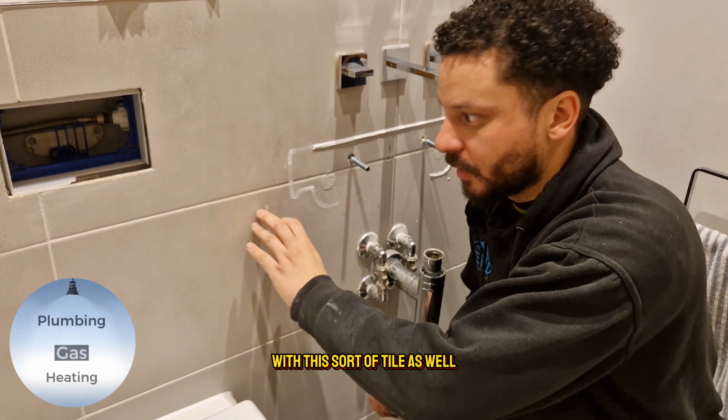Got the basin waste, it's got the rubber pre-installed. Now what we're looking for here is the position of this hole, and as you can tell, this is a slotted waste, so we don't want to put this straight. We want to put it in the position that it would match up with this. So we'd want it in that position, so that would go in and match up there. We can take this off just by unscrewing it. Turn that around, match that up.